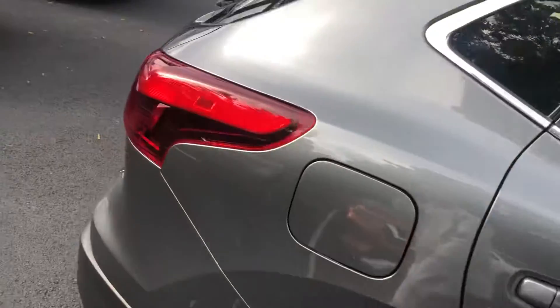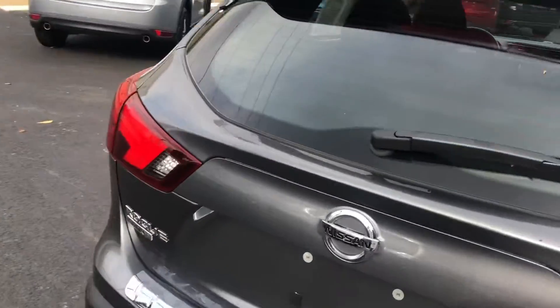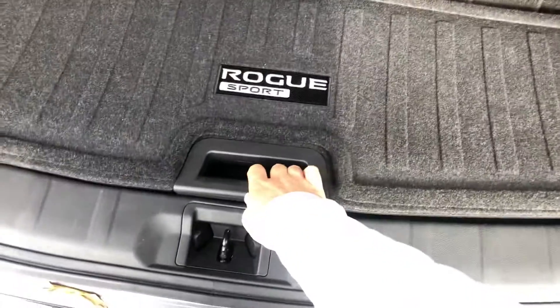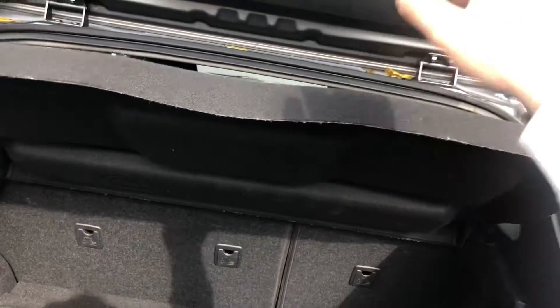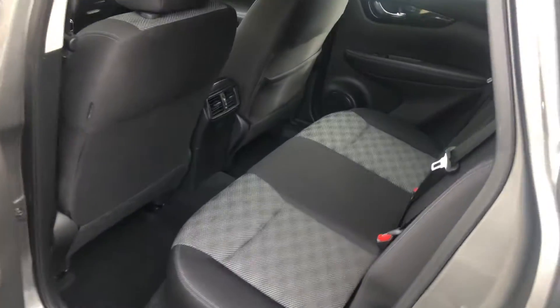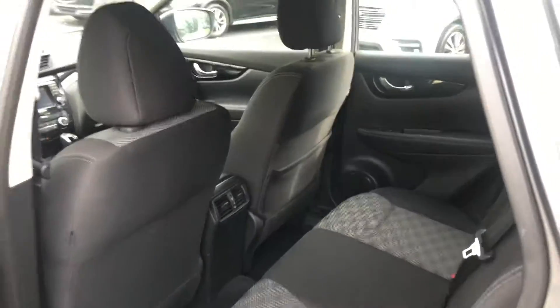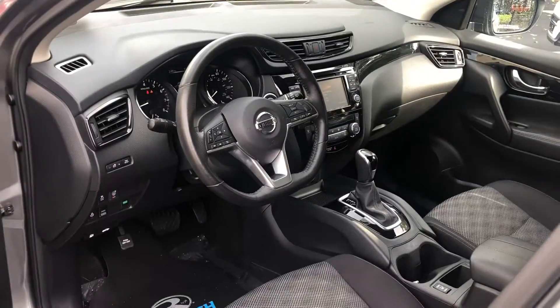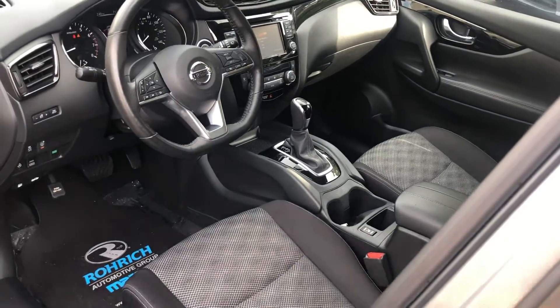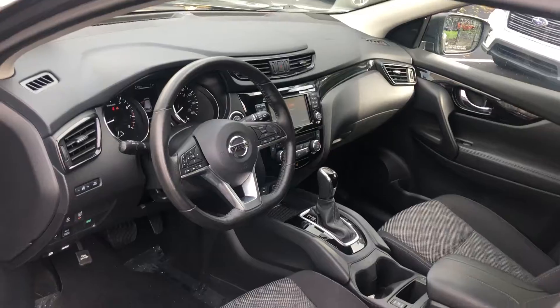Where this benefits you comes down to features like the advance key — you can walk up and lock or unlock the vehicle as long as the key fob is in your pocket. You'll also notice a reconfigurable storage center and a cargo cover in the back. In terms of rear accommodations, it sits a little bit lower to the ground and is slightly tighter. Interior-wise, this has kind of a fancier interior with a six-and-a-half-inch touchscreen and some nice curves in the center console and dash.